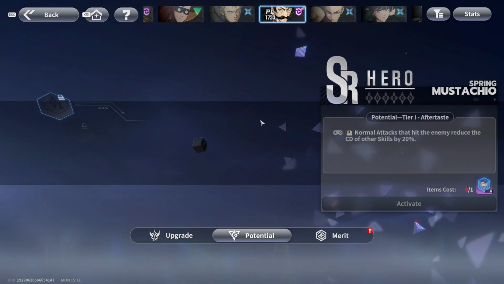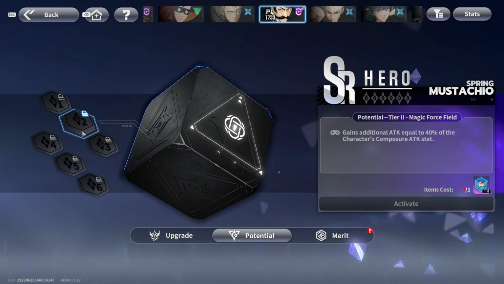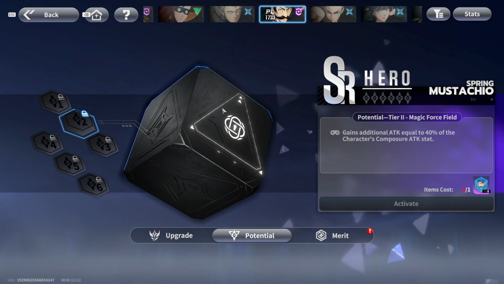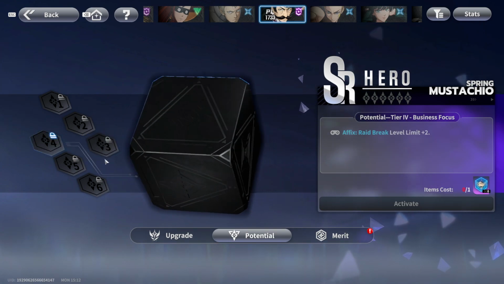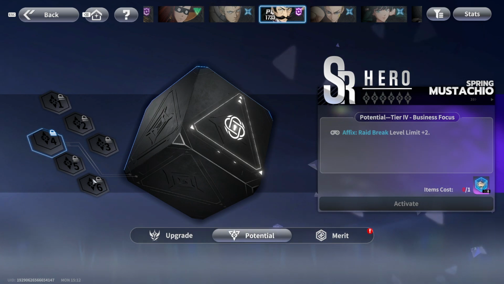So, potential. He gains a lot of cooldown reduction on most of his skills whenever his potential goes up. But on potential number 2, he gains the same exact stat that you'll see on Triple Staff Lily and other characters that are breakers, which is gain an additional attack equal to 40% of the character's composure stat. So, composure breaking is pretty much this dude's build. He's a breaker, and that's amazing to see, because if we look over here, we'll see that he also has raid breaker plus limit 2, which is very, very nice.